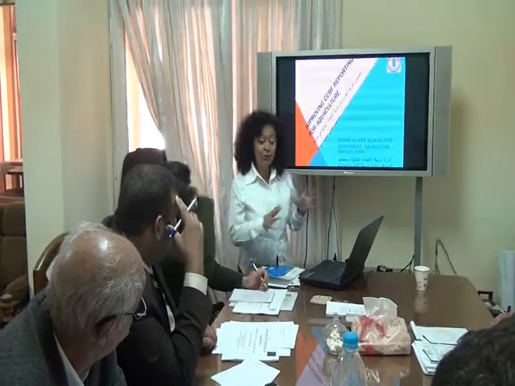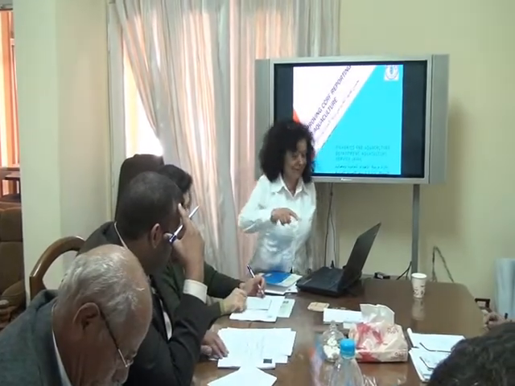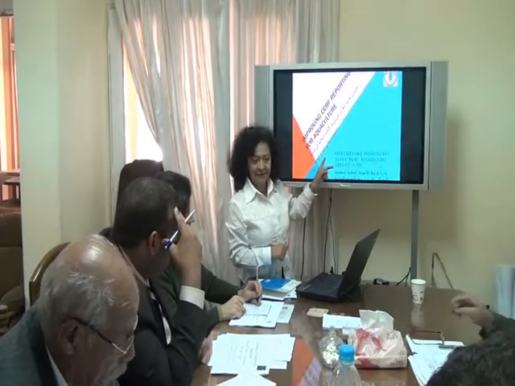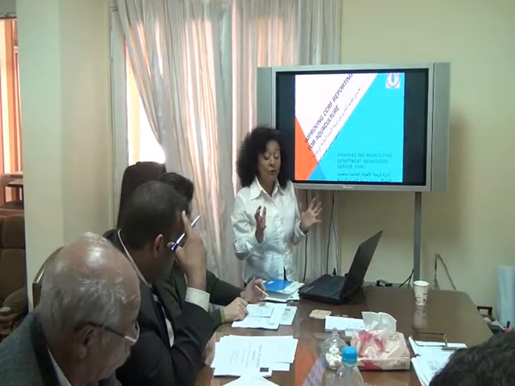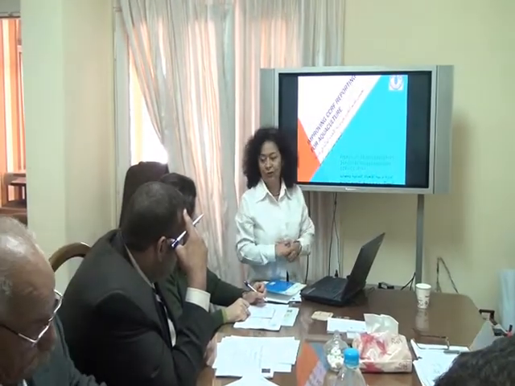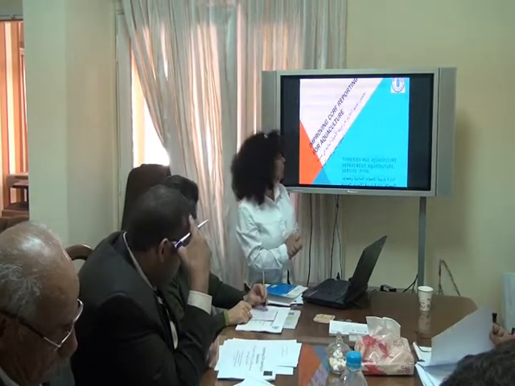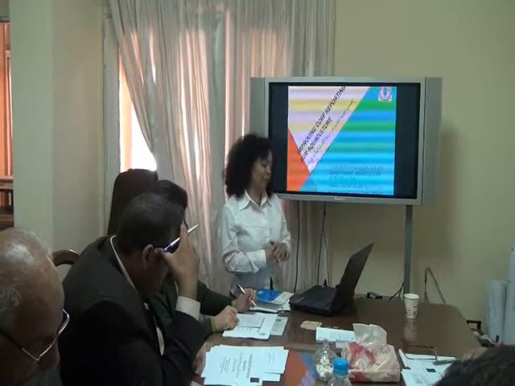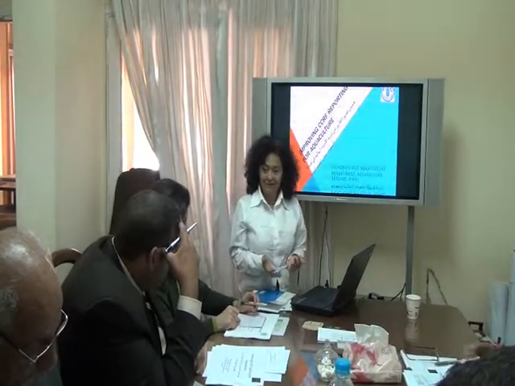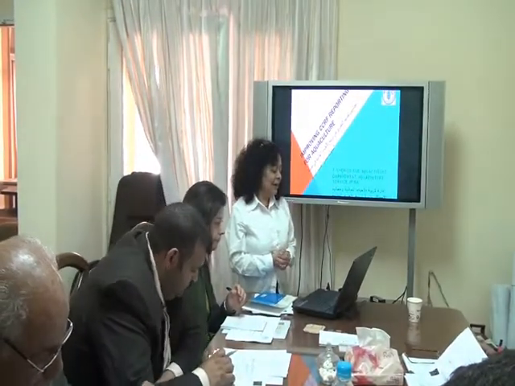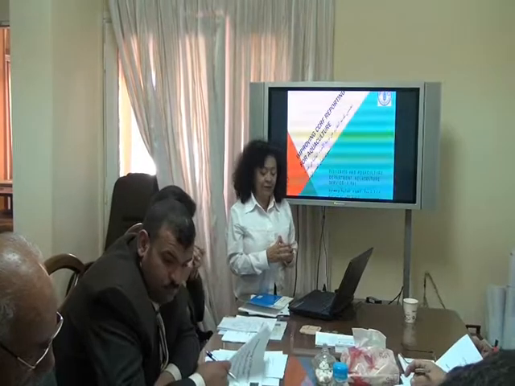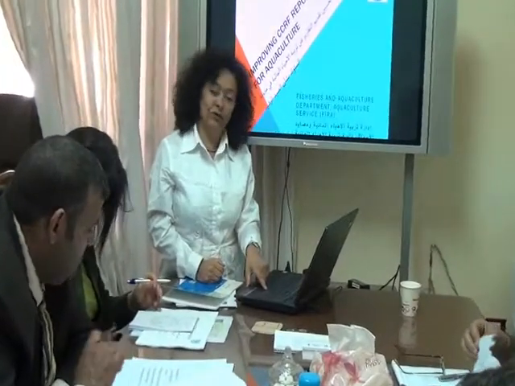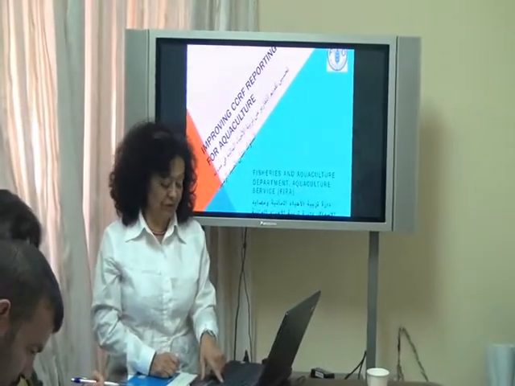So the presentation I will do now, you have the copies here. It's the same presentation. There are only a couple of slides additional here that you don't have there, but the core of this presentation, you have it in your notes. So there should be no problem. So I will move forward to explain why we are here today, what we are going to do. The main objective of this meeting is to improve the reporting of the Code of Conduct for Responsible Fisheries and the specific parts of aquaculture.